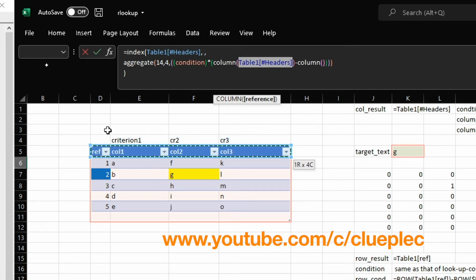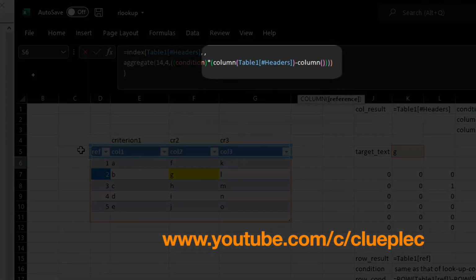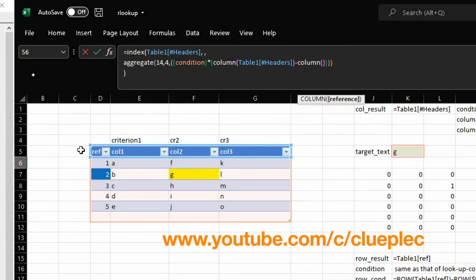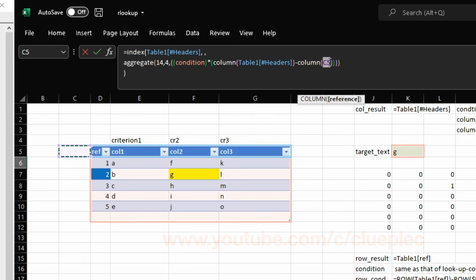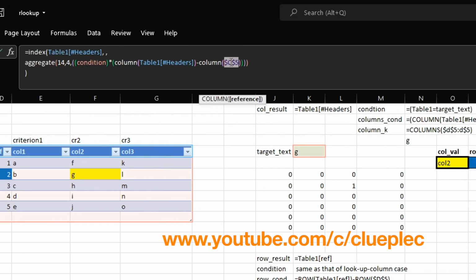For column D5, you're going to get 4, but what we want is 1. That's why we need to subtract the column value of the previous cell, which is C5. And remember, we have to lock C5 because we need to get 4 minus 3, 5 minus 3, 6 minus 3, 7 minus 3. So for C5, we have to press F4 to lock it.